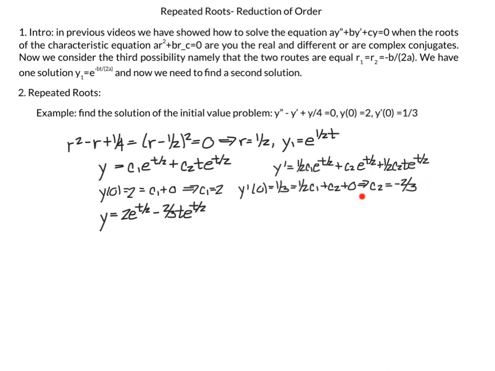So what I get is C2 is equal to minus 2/3. So my general equation is going to be, here I have C1, where did my C1 go? It's somewhere here, is equal to 2 times e to the t over 2. And that just happens to be what our first solution was, plus C2, which is minus 2/3 times t e to the t over 2. So this is my solution to the initial value problem.